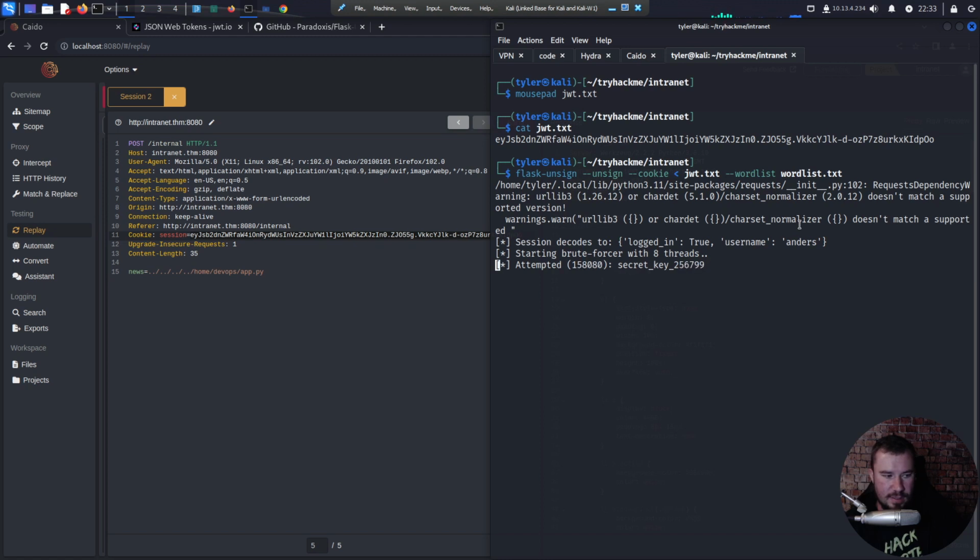Let it do its thing. We found it. So that is the key being used to generate this. And if you're following along on your own, your key is going to be different. Every time you start this machine, it's a different key. You can see it's a random. It's passing a random to it. So it's not consistent. You have to redo this each time, which is awesome. Makes it a little more realistic.